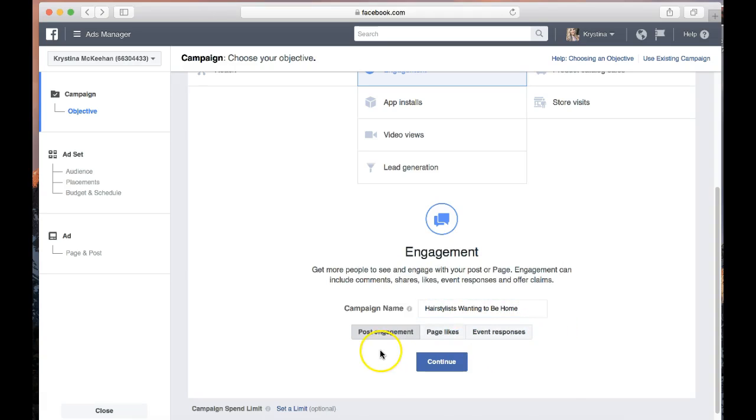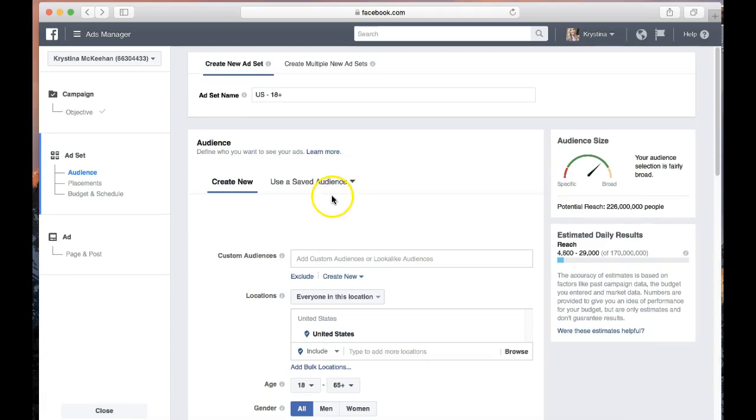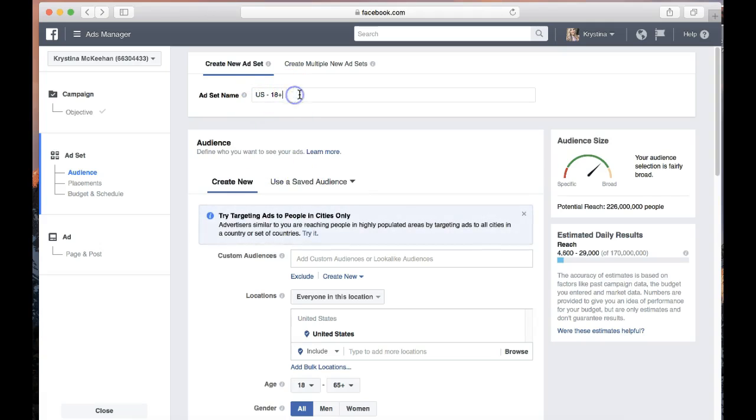Then, are you looking for post engagement? Are you looking for page likes? Once you have your ad ready, you're going to be able to easily fill this out, so you definitely want to create your ad first. The ad I'm going to be using today is asking if people are interested to give me a sunshine. So of course I want post engagements. That's definitely what I'm going after. So I'll click continue. Okay, the next thing you're going to do is name your audience. You can name it the same thing you named your ad campaign.